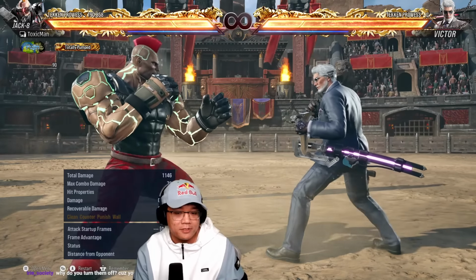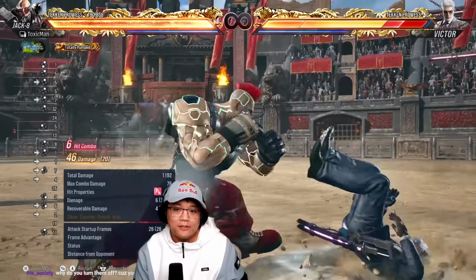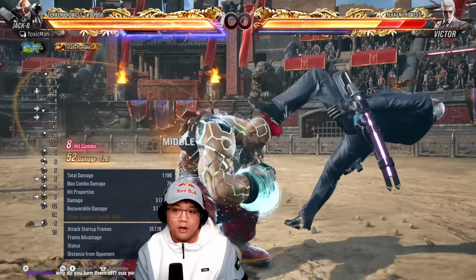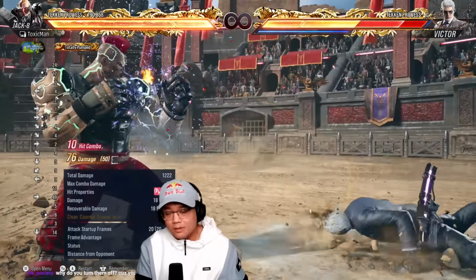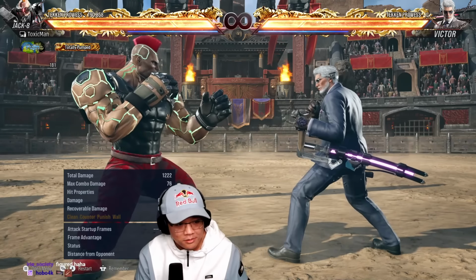Why do I turn him off? Because I'm just him? Yeah. Same thing as the heat dash. You can actually use that heat burst to extend your combos. So there you basically saw me using the burst and the dash to do like a super combo.